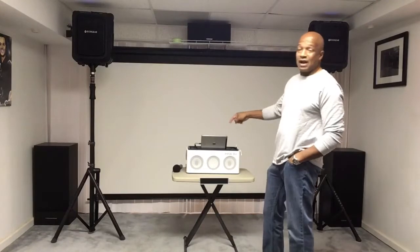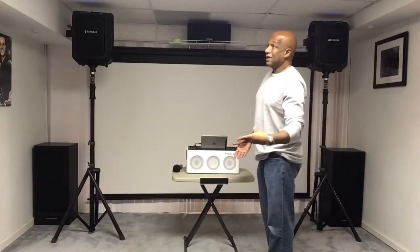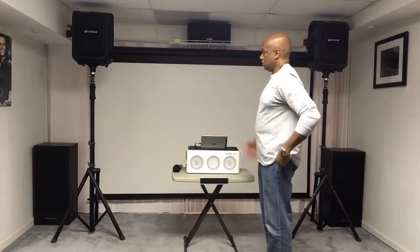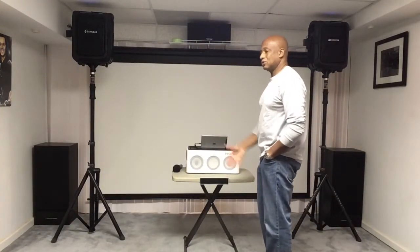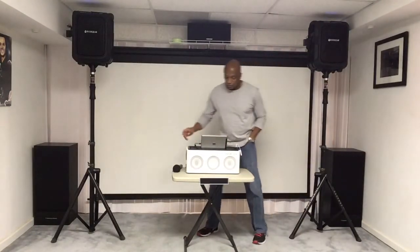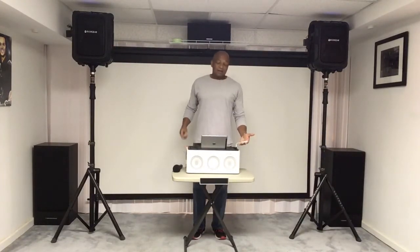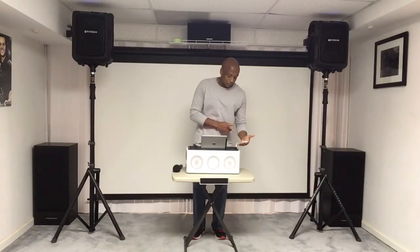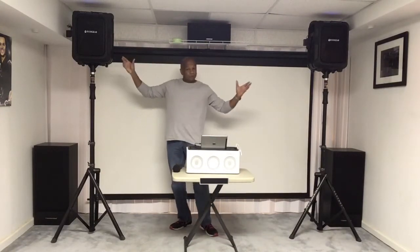You could control right out of your iPad, which is what I use. Spotify has 20, 30 million songs, or you could use your laptop. So get some kind of battery controller. It doesn't matter which one; this is just what I chose. If your battery controller doesn't have a Bluetooth signal that it can transmit, buy a Bluetooth transmitter. Not a receiver, but a transmitter. 25, 30 bucks. It transmits to your Bluetooth speaker.